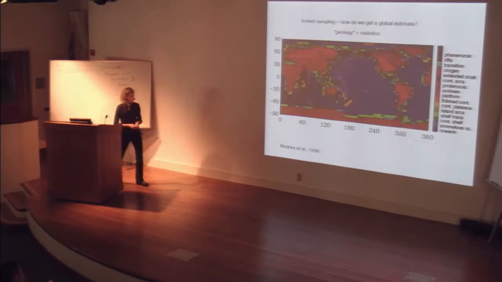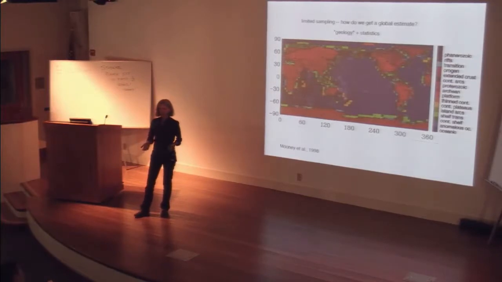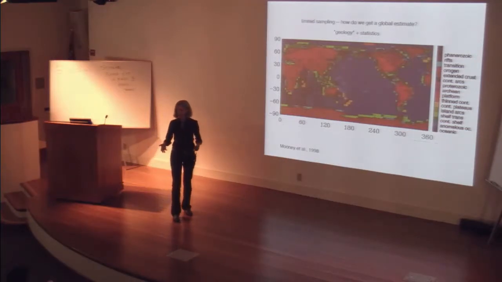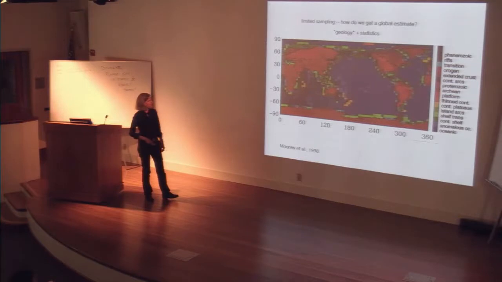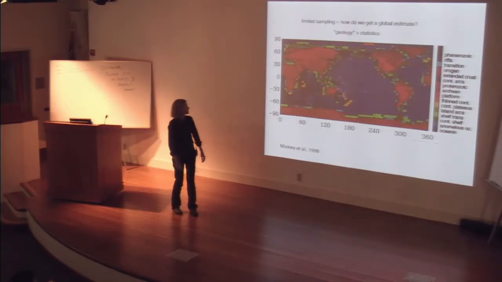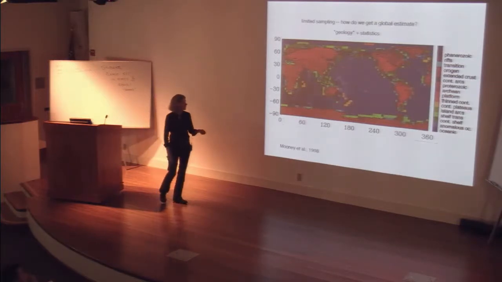Well, the approach that these authors took is a little bit like when Roberta says, I want to know what is the composition of the crust on the planet, and you have observations in as many places as you can get them, but that doesn't tell you what the average answer is, or what the answer is over somewhere where you don't have an observation. So what they do is they take the samples that they've got, and then you actually use geology, even though you're a seismologist, and some statistics, nothing complicated, to figure out how to assign information about the crust to areas where you don't have observations.